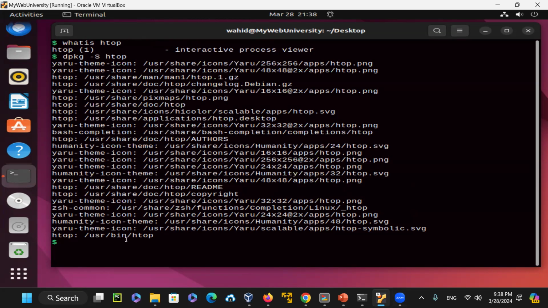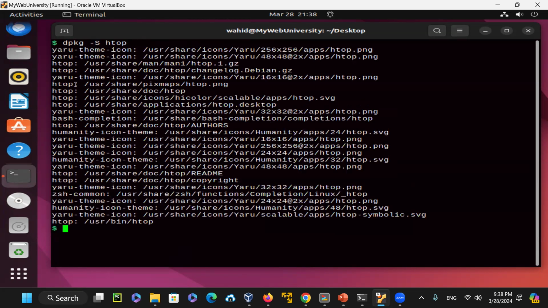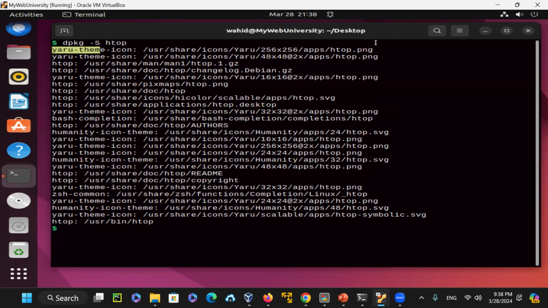So the one in the binaries here, if I just run that command, is a lot of information. Then don't get misled that top is provided by this. These are PNG files. So in order to know the exact one, you do a grep here, grep -i bin, and then that would say that, okay, /usr/bin/htop is provided by the package named htop. That's how you find it.